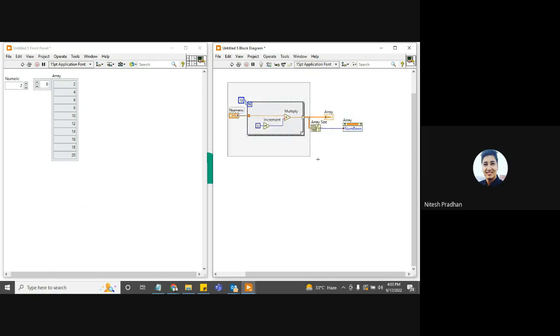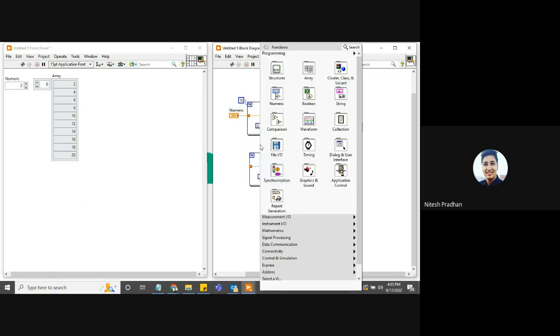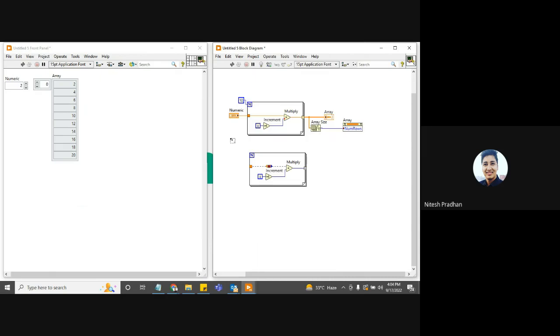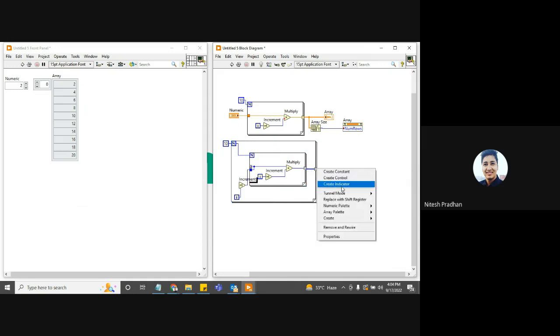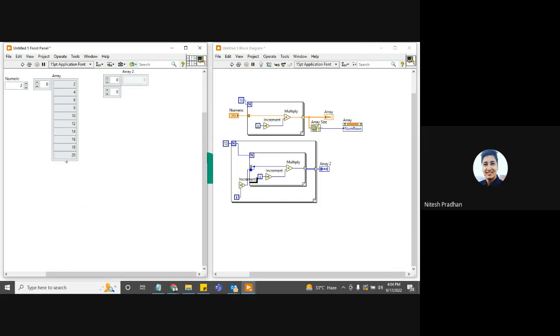Suppose I want to create a table for 1 to 10. I don't have any idea how much I need to expand it.